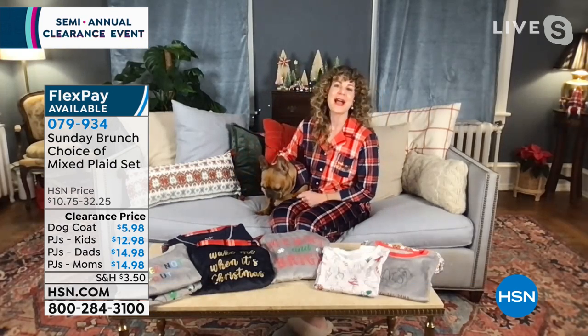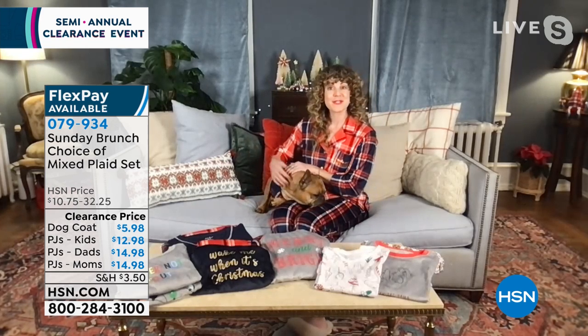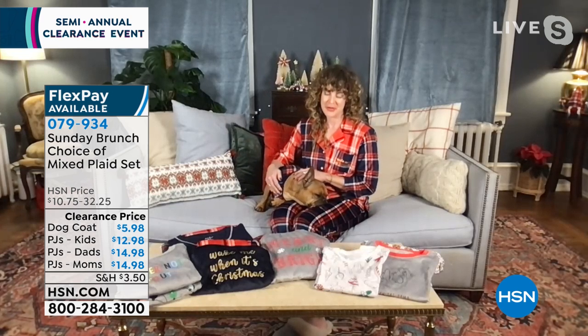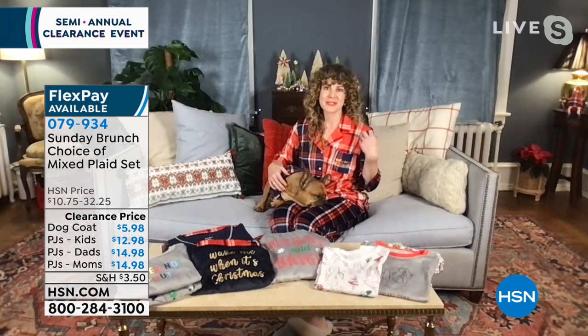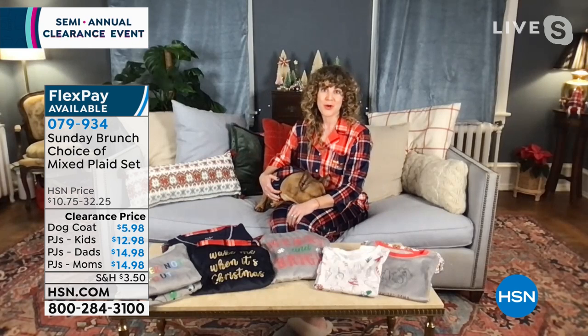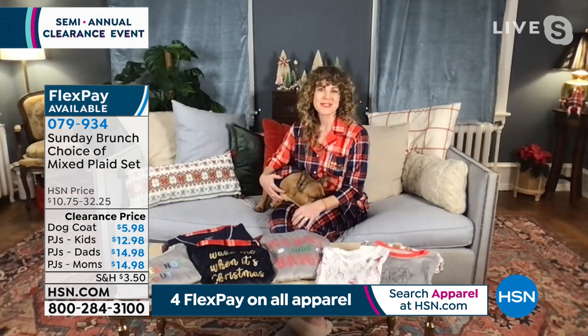And yeah, he's relaxing very much so in his dog jacket. Just for reference, as you mentioned, the size is pretty true to size. He's a 30-pound French bulldog wearing a medium. And I'm wearing a size small women's set, as you mentioned. So they're really easy to wear, something that's great for a gift as well, because they can be a little flexible in the sizing there.